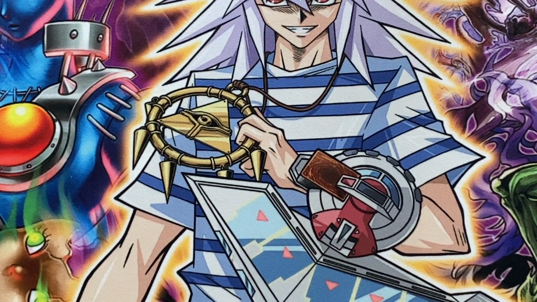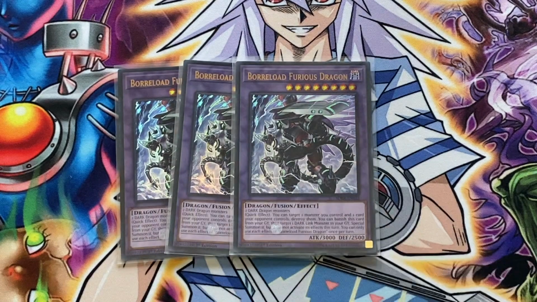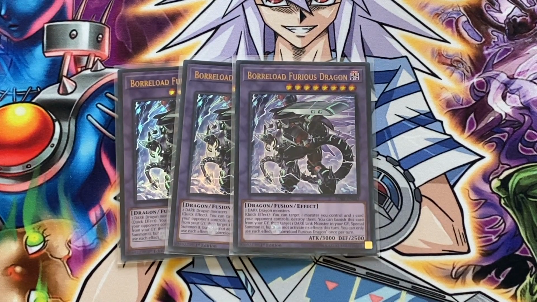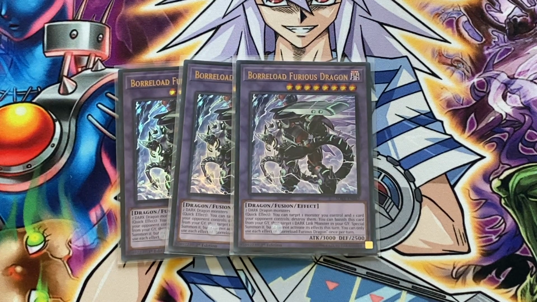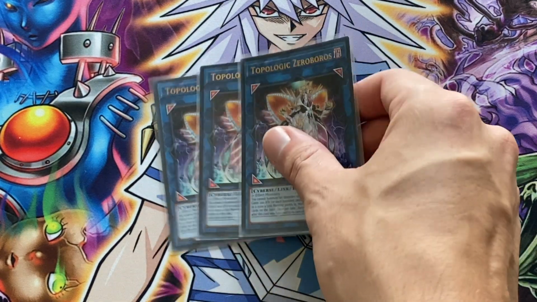For the extra deck, we have triple copies of Borreload Furious Dragon. I'm not sure we're going to be going into this thing 3 times, but we've got the extra deck cards, we may as well fill it up to the max with 15. I really like this card. It's basically a quick effect Scrap Dragon effect. Next up, we have triple copies of Topologic Zero Boros.